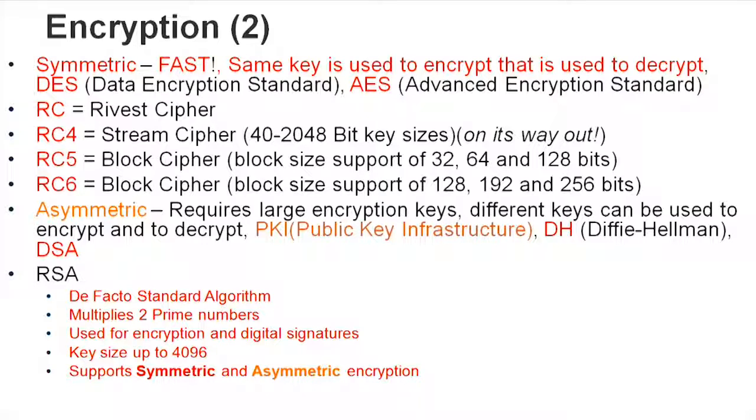So I have a key, I give you a copy of it, I encrypt the message, send it over, now you decrypt it with the same key. That works great for web servers and things of that nature, right? Asymmetric keys require large encryption keys. Different keys can be used to encrypt and decrypt. They're not symmetric. Different keys encrypt and different keys decrypt. It's part of the PKI, public key infrastructure, and we're going to talk about these more in a second.